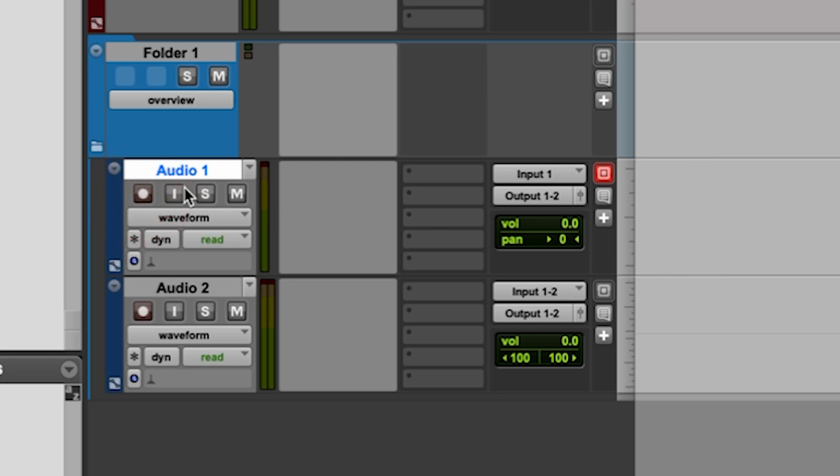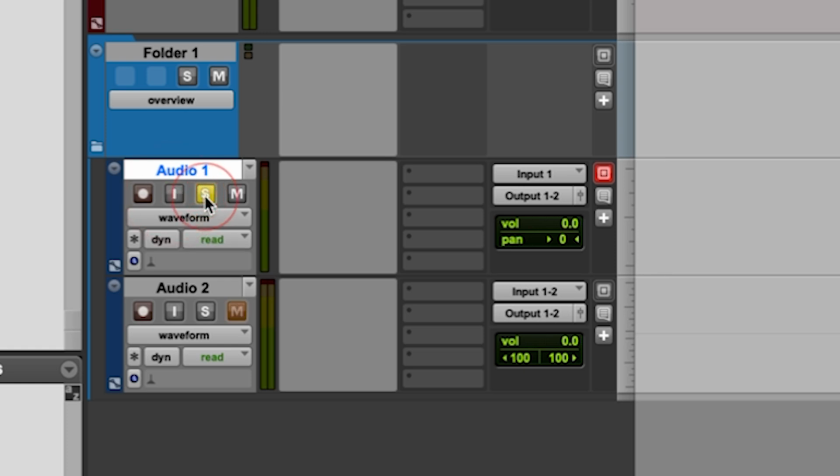The other thing I want to talk about is the input monitoring button. Say, for instance, you wanted to monitor your input but not actually record it. This is kind of handy. Like, say you're in a recording studio and you have a microphone for the control booth going into the system through one of these inputs, and you don't want to record it, but you just want to have it go through Pro Tools. That's what that little I button does. It doesn't record it, but lets the input of the system become essentially hot.